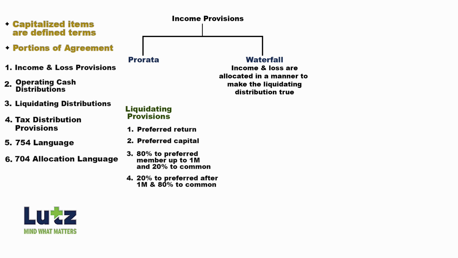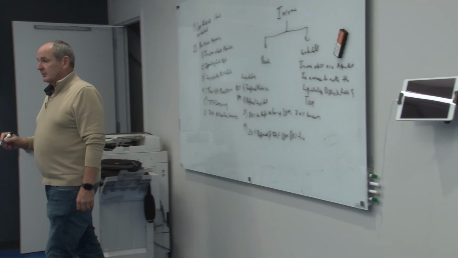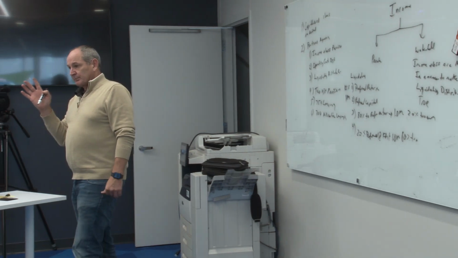And then you're going to go to the definitions. The definition is going to say preferred return is 10%, and generally the words you're going to see are cumulative non-compounding. When you see the words 10% cumulative non-compounding, what that means is you're just going to take 10% of the preferred capital every year. So if I have $1 million of preferred capital, which is, by the way, number 2, and 10% preferred non-compounding, 10% of $1 million is how much, math girl?